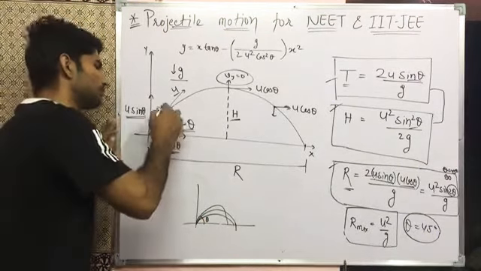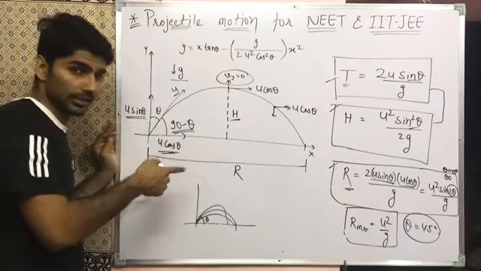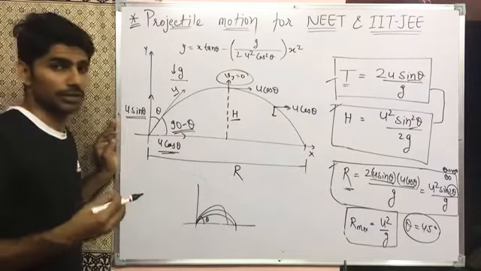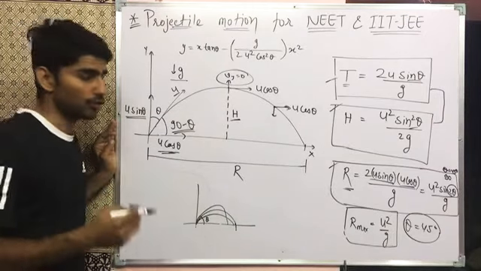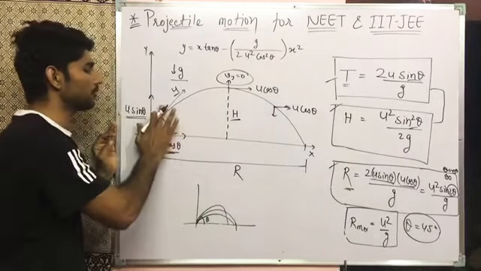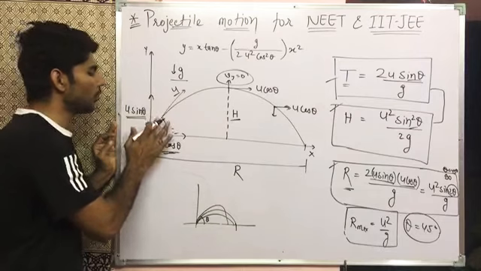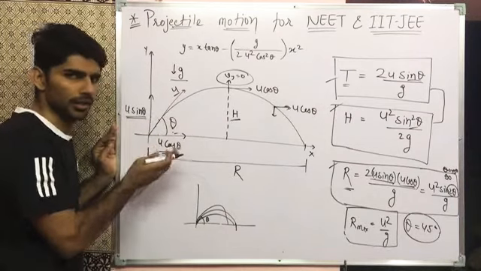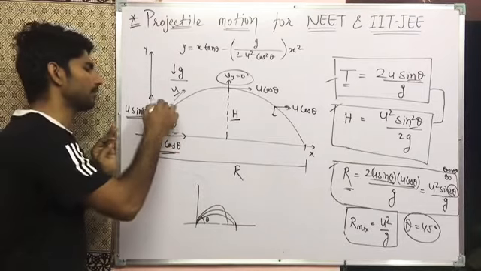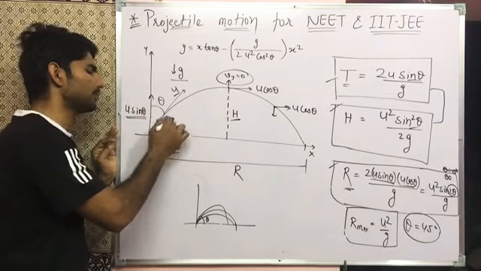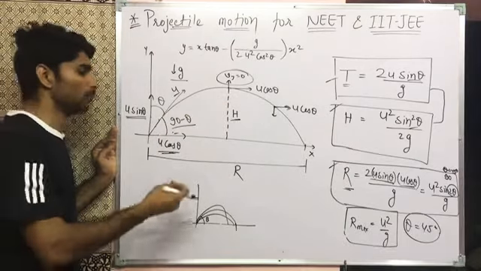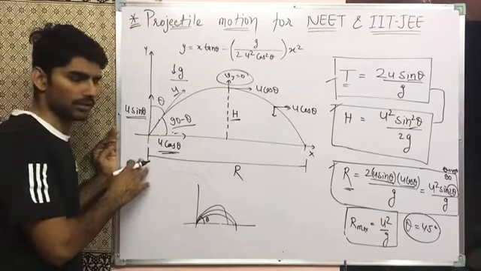So please be careful when you use the theta. You should be sure what your theta or your angle is. Your angle should be from the horizontal. Whatever formula you are using, in all the formulas the theta is from the horizontal, not from the vertical. So if you are given the theta from here, this angle will become 90 minus theta, and wherever you put your angle you will put 90 minus theta. So that is very important.